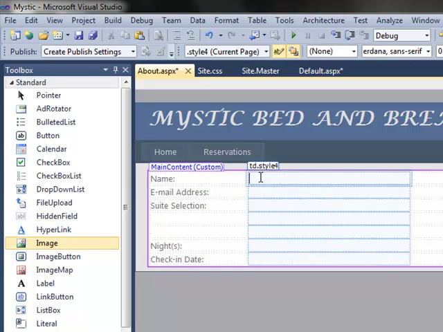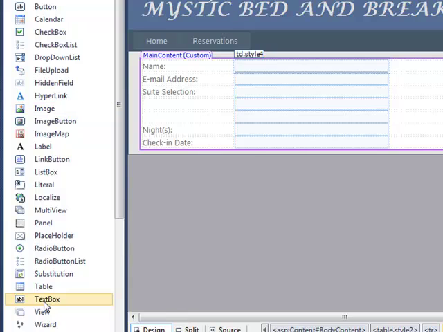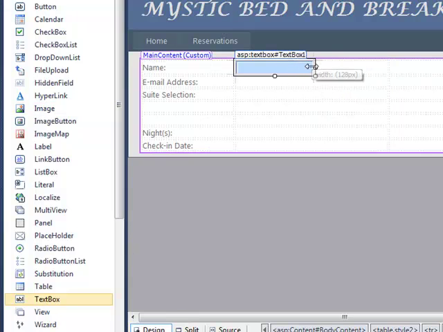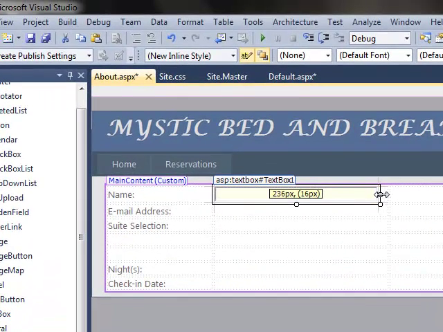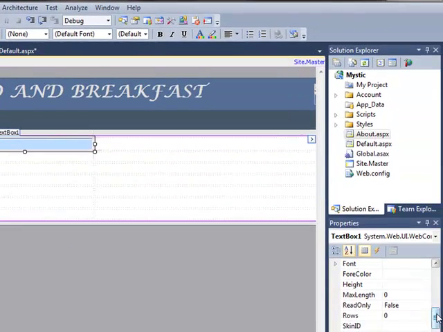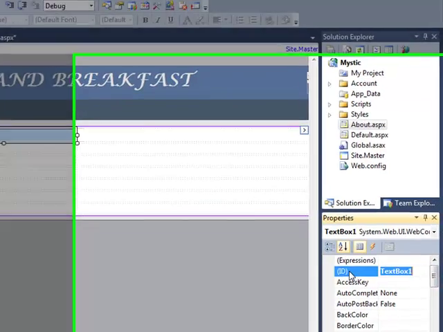Okay, and then up in this next one, we're going to drag a text box, and we're going to make that 250. And we're going to name that text name.